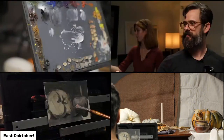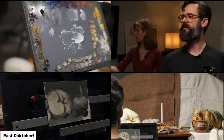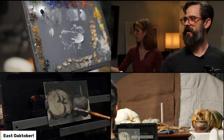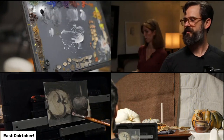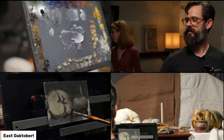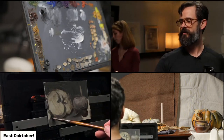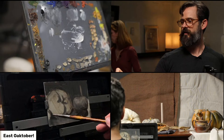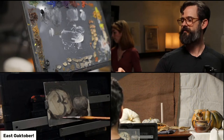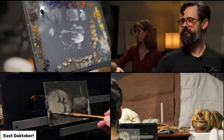I'm just giving myself a moment where, if we're making a hierarchy, what is the darkest dark? I'm darting my eye around to some of these deep shadows hanging out below the pumpkins. I'm saying, for better or for worse right now, that's what I'm going to call my darkest dark value. Later I might punch it a little more, but for now, that's what I'm calling it.